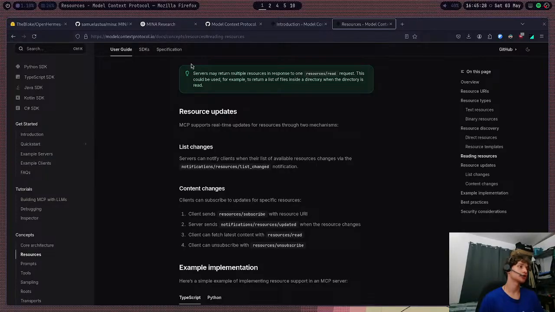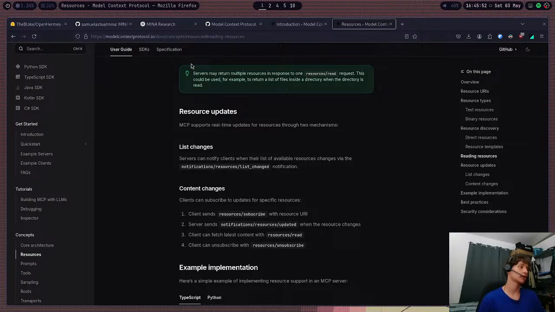List changes. So there are two mechanisms, either content changes or list changes. On list changes, servers can notify clients when their list of available resources changes via the notification.